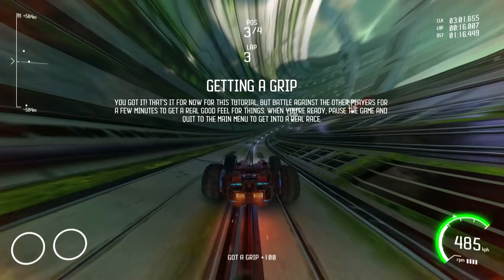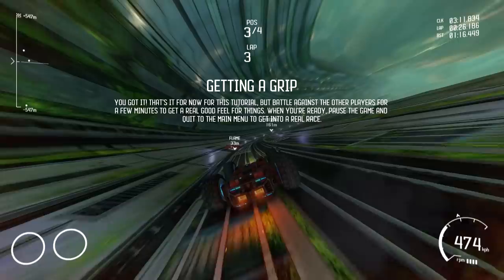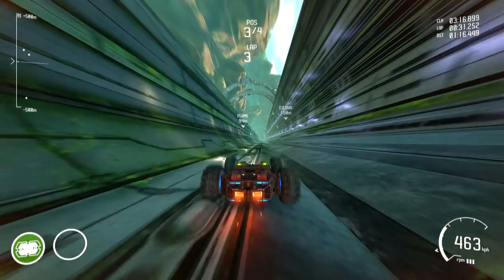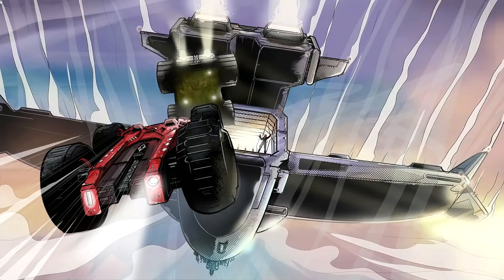You got it, that's it for the tutorial, but battle against players for a few minutes to get a real good feel of things. When you're ready, pause the game and quit to the main menu for the real race. These aren't players. Let's don't call them players. I know they're not players. You ain't tricking me. Alright. Quit event.